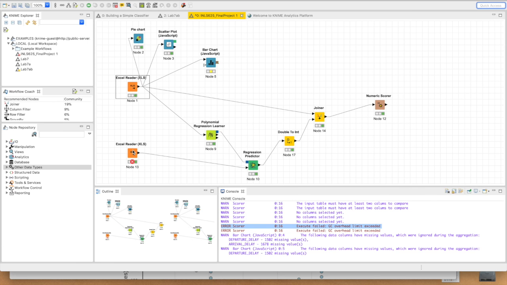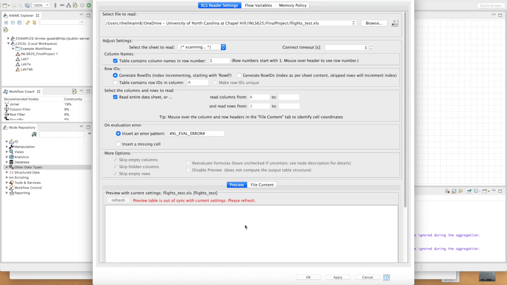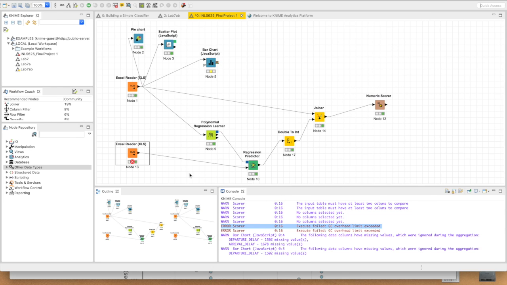And then we also have a test set, which is again a smaller portion that's after the 23rd of January. And this test set, taking a little while to load, does not have the arrival delay column. So again, we're going to use a polynomial regression learner to try to predict the arrival delays.